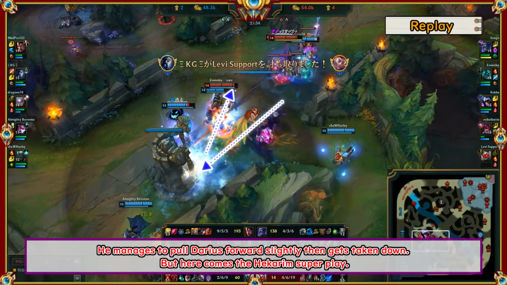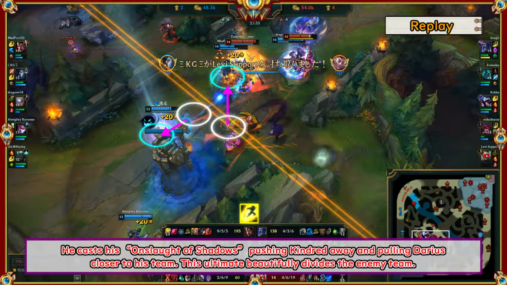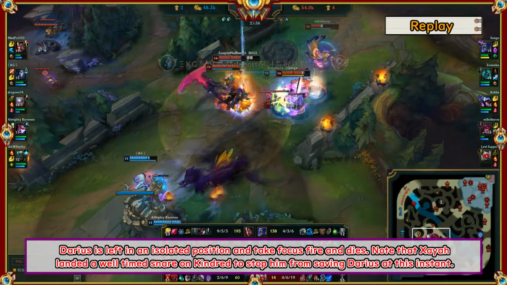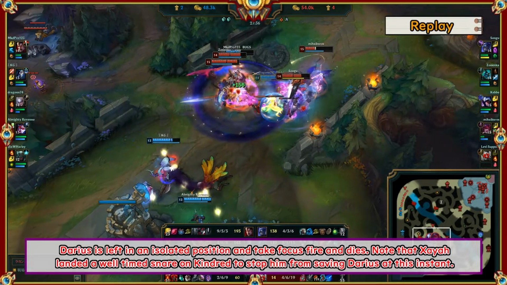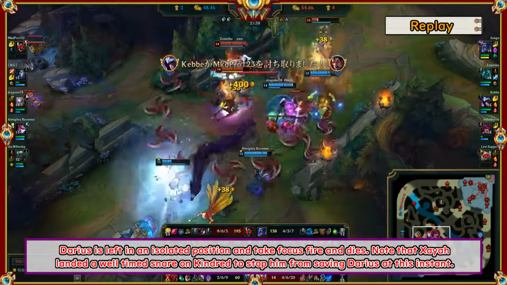But here comes the Hecarim superplay. He casts his onslaught of shadows, pushing Kindred away and pulling Darius closer to his team. This ultimate beautifully divides the enemy team. Darius is left in an isolated position and takes focus fire and dies. Note that Xayah landed a well-timed snare on Kindred to stop him from saving Darius at this instant.